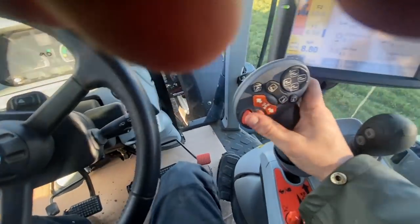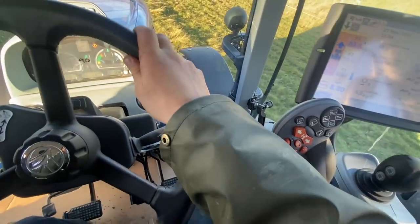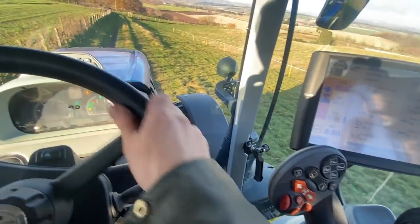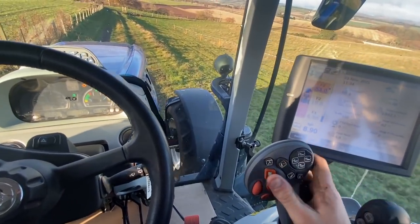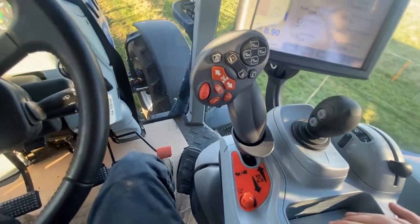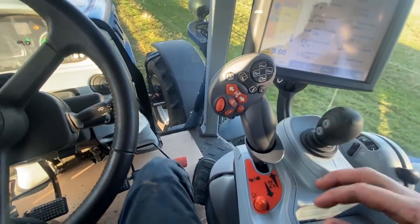I'm not really talking much about the rest of the tractor because it's the same as the last two we've got — I'm mainly focused on how this transmission is working. You've basically got everything you need right here, other than the steering wheel — which you also have when the GPS is running. You can do almost everything from here, plus the joystick for the front end. You've got your electric spools right next to you — everything's within reach, it's comfortable. Comparing it to the Claas in terms of cab, it's roughly the same size. The Claas is louder but a smoother ride, whereas this is a bit rougher but much quieter inside.